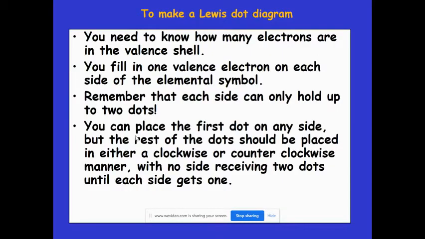All right, so we have a couple rules for these Lewis dot models and how you fill these out. Step 1, know how many valence electrons the atom has. Step 2, fill in 1 valence electron per side until all sides have 1 before pairing them up. Step 3, you can start on any side and go in any direction, but there is an actual convention for this. I always start on top and go clockwise to the right side around. And again, make sure you don't double up until each side has 1. That's it. It's not too complicated.